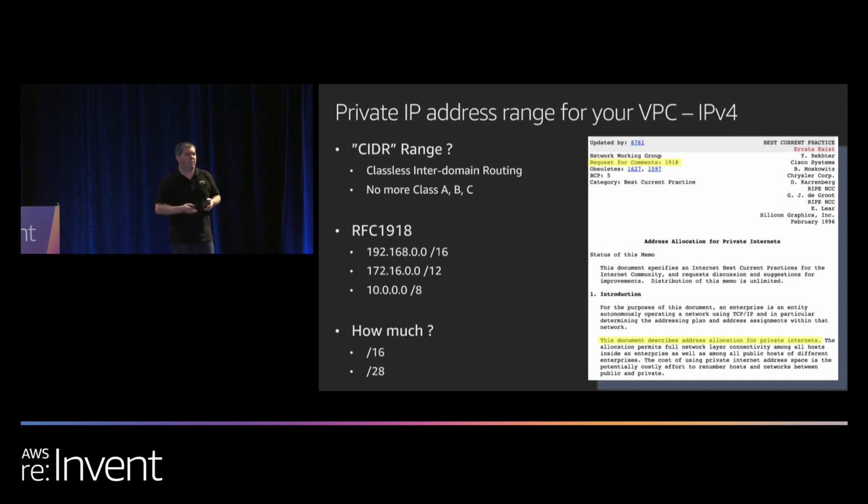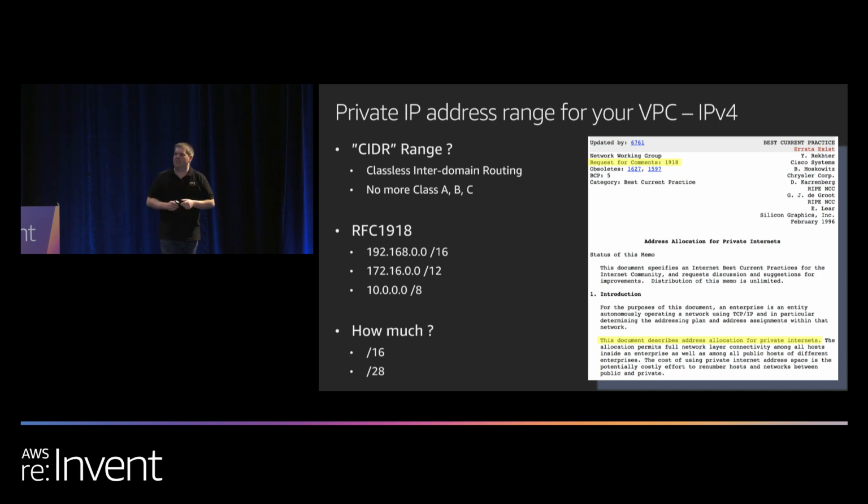Now, a CIDR range identifies a block of IP addresses, and you might have seen the notation before, something like 172.31.0.0/16. What that means is the last 16 bits of that, you can vary those. You can go from 0 to 255 for both of the last pieces of that IP address. And CIDR notation is a way of representing that.